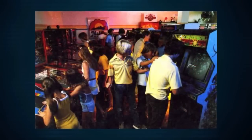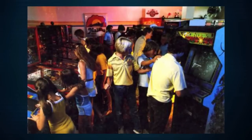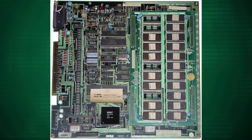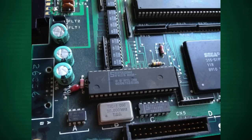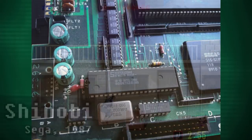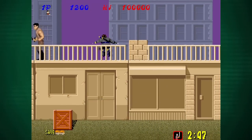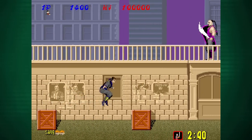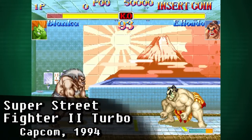Obviously, this was detrimental to the bottom line of companies like Namco and Atari, so various copy protection methods were devised to attempt to curb the efforts of arcade game bootleggers. One such method of protecting the precious ROM chips was to encrypt them. Usually, there'd be some special chips on the board that decrypted the game data as it was being read from the ROM chips. Unless you knew the encryption key and the details of how the encryption was accomplished, there was no way of copying the ROM chips as simply as before. If you did try to copy them, you'd either get a game that was crippled in some way, like missing graphics or sound, or a game that just didn't start up at all.